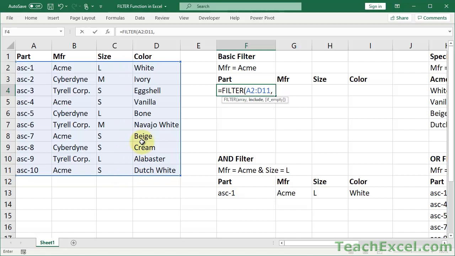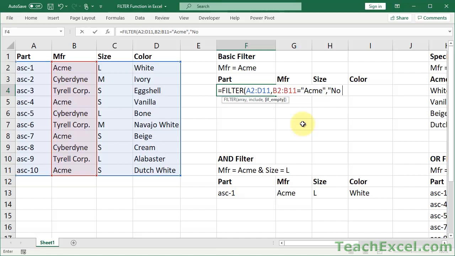Now, what that means practically speaking is this. Sounds confusing, but practically speaking, all we do, select the range, and then do equals and Acme. And it is good practice, if there's nothing that's going to be returned by the filter, to go ahead and fill out the third argument. If empty is what you want to show someone if there are no results to return.